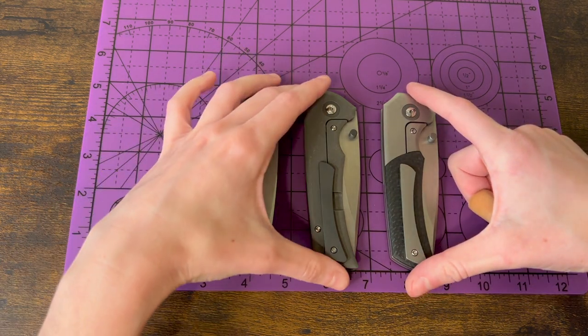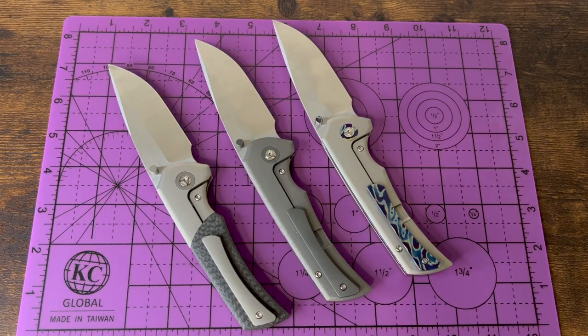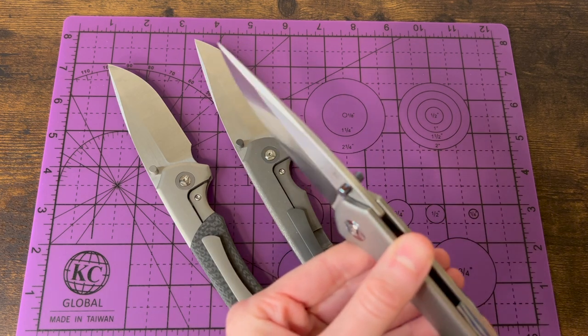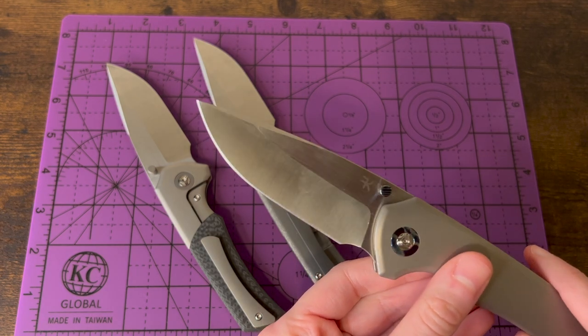This is all personal opinion — you may think something's too expensive that I might not, or vice versa. But I did want to give those who are interested a nice quick overview of these knives. As far as blade steel, you have M390 with a hollow grind. All models will come with a hollow grind, which will be great for slicing, but you still have a beefy enough blade with a fairly thick spine, so it's still strong. Beautiful lineup.